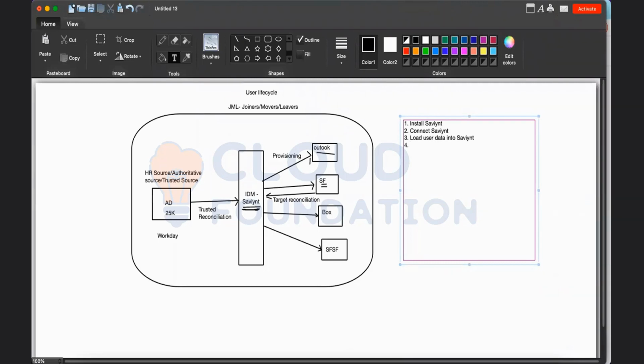And then we will implement some advanced concepts, new requirements. So see, apart from what we have discussed, there could be some other requirements from the company or from the client as well. They might say, can your product also do this, also do that? So those are newer or additional requirements that can come across your way. So for that, you need to know what the capabilities of Saviynt are, what it can do, what it cannot do. So we'll have to implement new capabilities or advanced capabilities.